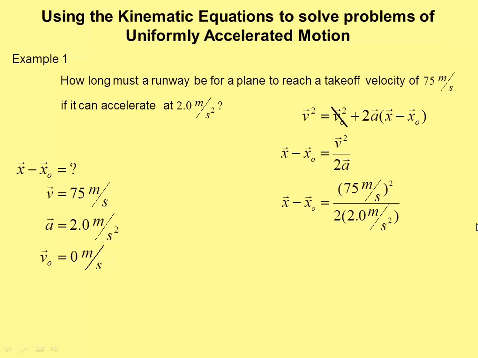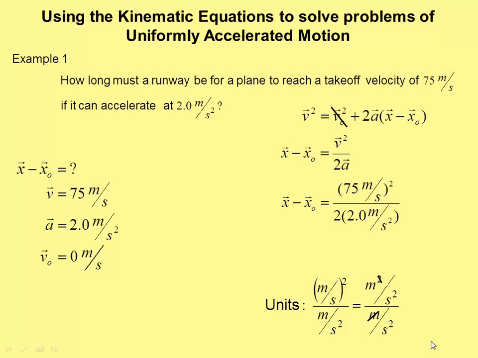Now, before we just calculate out the numbers, let's check out the units, because the units should give us something that would work for displacement. So let's see what we have here. We have a meter per second, which is squared, divided by a meter per second squared. That horizontal line means divided by. So, first of all, we could square the meters per second, gives us meters squared per second squared, over meters per second squared, and now we can do some cancellation.